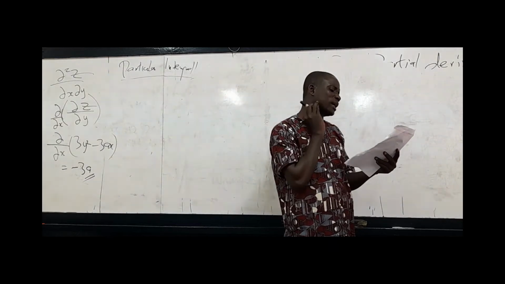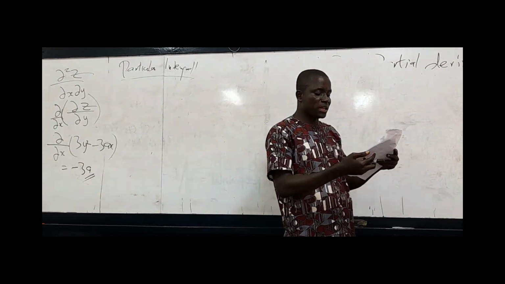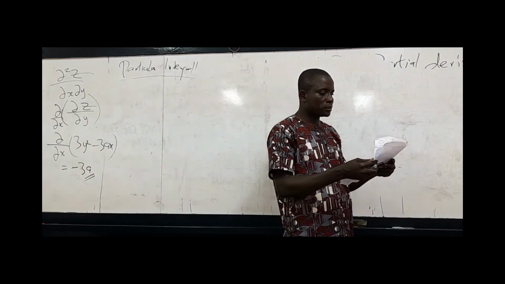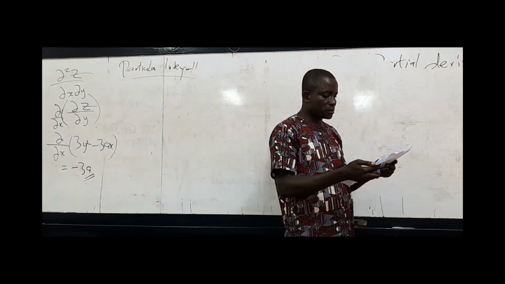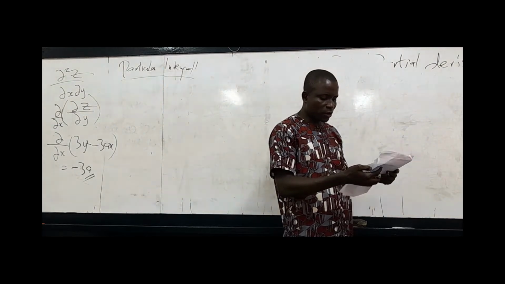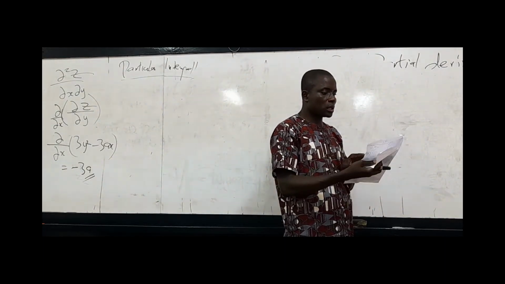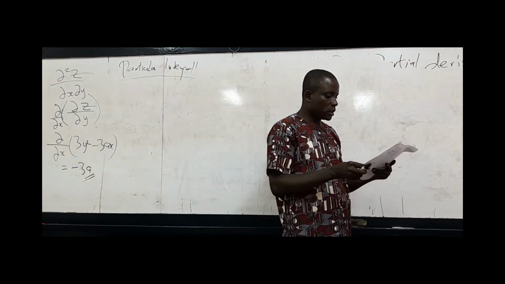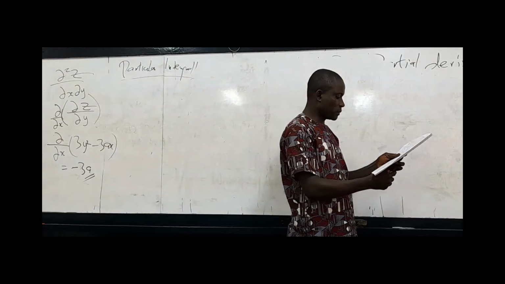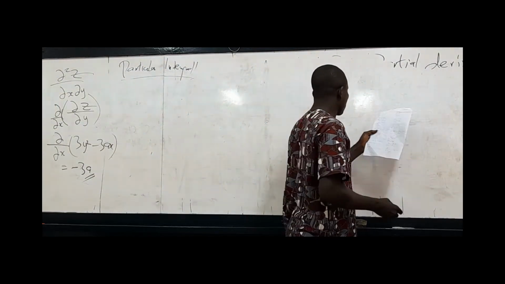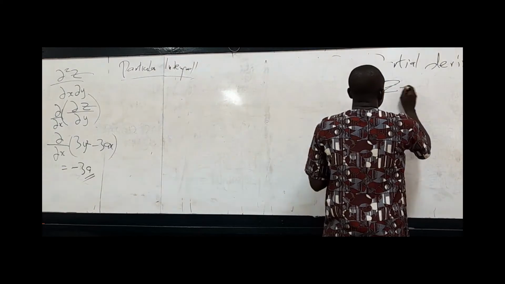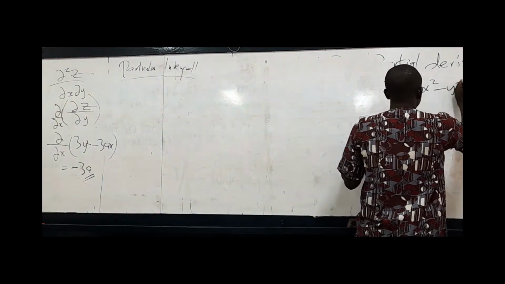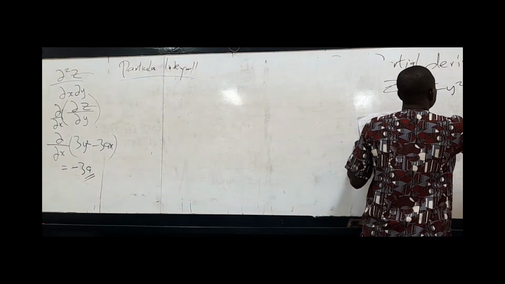Now let us quickly look at just one of them. I could have solved many of them, but because we're trying to limit our movement a little bit, let me see if I'm able to get one here. Okay, let's see this one. z is equal to x squared minus y squared plus 3xy.